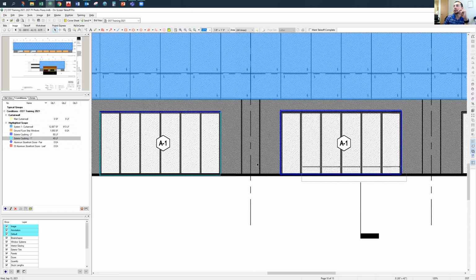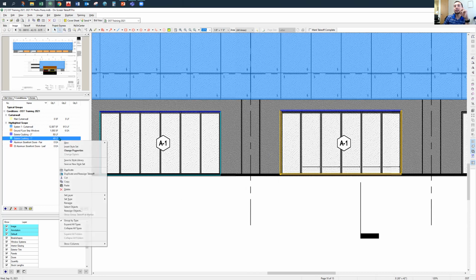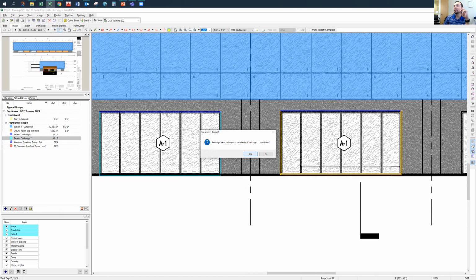So we forgot about these. Let's do the same thing. Click, hold to select these, and then right click, reassign objects. Yes, I want to do that. And now I have 1-inch joints and 2-inch joints. Perfect. Okay. Yeah, we haven't gotten into duplicating and reassigning. That might be a next phase, but if you guys have any questions, or when we can talk about these, that was a good one because that could happen when you're taking off.